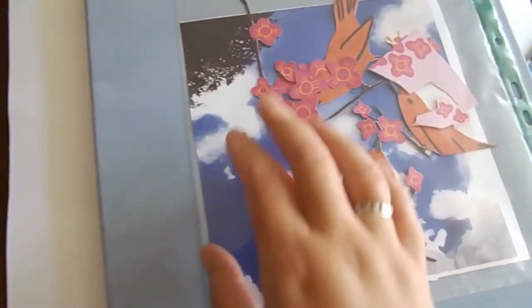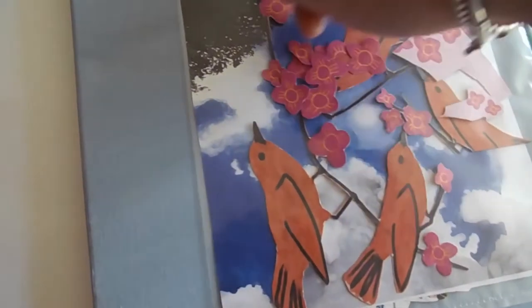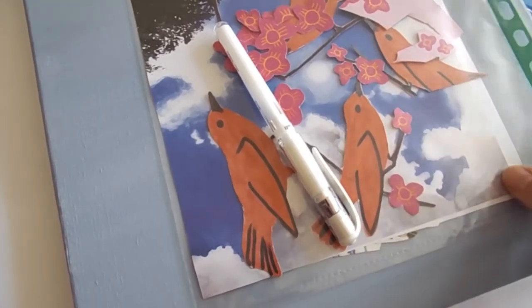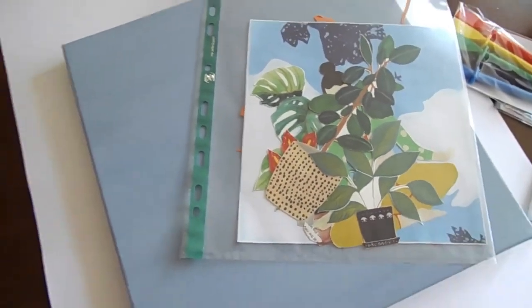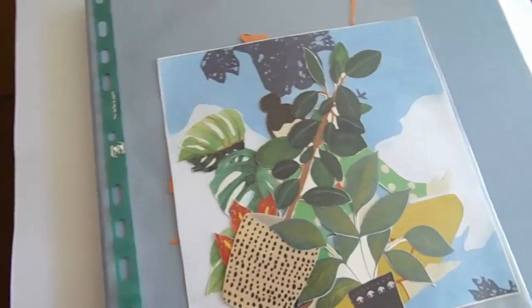Also, this little cloud background, I want to draw an outline of the white pen around it. That's the wrong side actually. Yeah, this is the side we're using. So I'm just going to do a little outline. So yeah, let's get to it and let's get this done. I want to get this all done today.